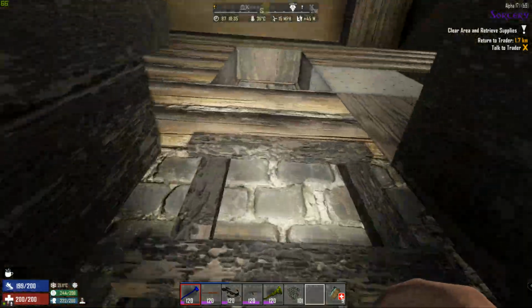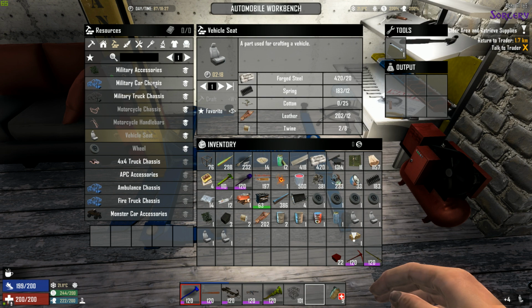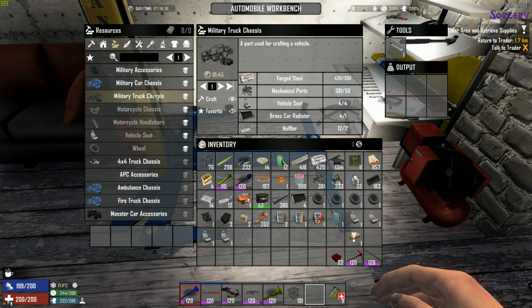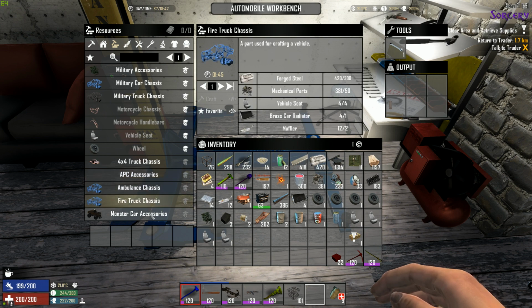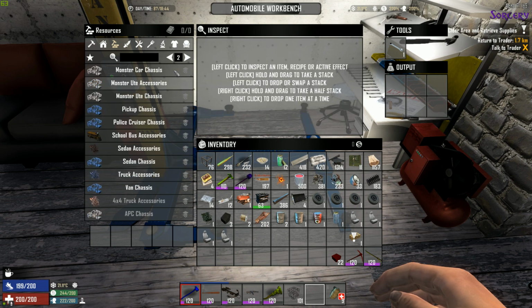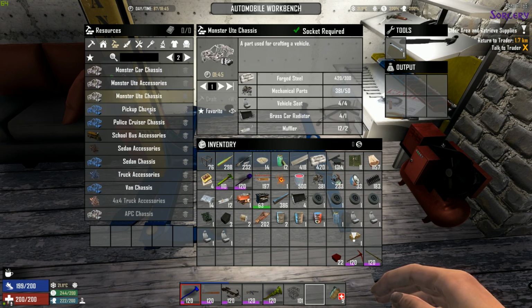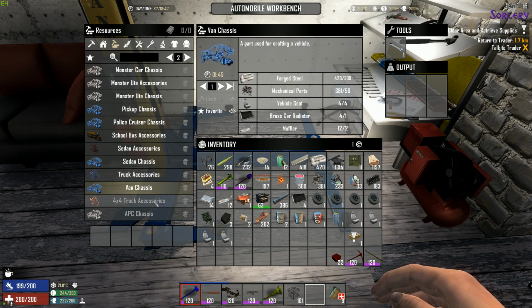And let's get to the vehicle. I should also have the seats already. 1, 2, 3, 4 seats. And now I have access to the military car chassis, military truck chassis, and in fact the 4x4, the APC accessories. Wow, there's an APC, cool. Ambulance, fire truck, monster car. Pickup, police cruiser, school bus, sedan, truck, van. Yeah, the APC would be pretty cool.